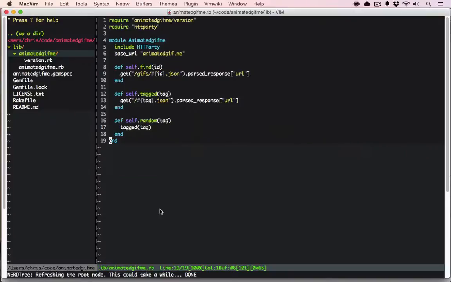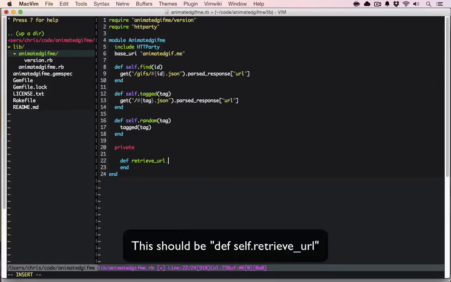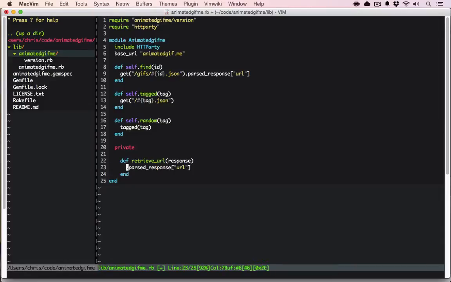So our gem is functional now, but we actually duplicated this a little bit, and it'd be nice to have a method to clean that up a little bit. So I'm going to add a private method down here called retrieve_url, and this is going to take a response, and then we're going to have the parsed response here, take that, and return the URL for us.